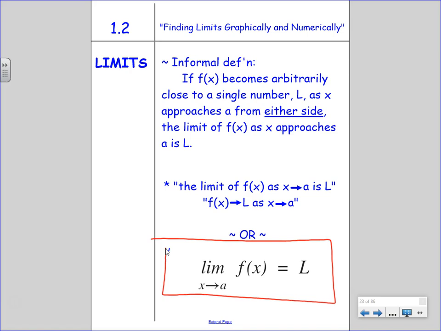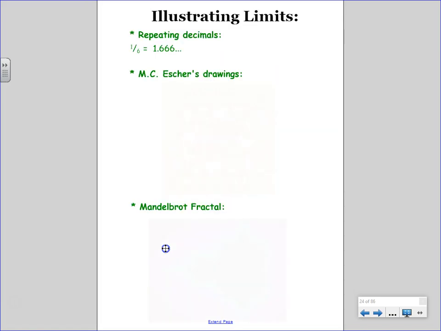So what we're trying to figure out, and this is actually a huge jump, the equals. The limit as x approaches a. So we have x approaching a usually from both sides, which is what it says up here, from either side. It has to work from either side, meaning from both sides. As x approaches a, we're looking to the y's, the heights, and we're asking, can we see where it's going, where it's approaching, not where it is, where it's approaching. And if we can, we say equals. Even though we haven't gotten there, even though we're just approaching, we can say equals. So once again, the answer to a limit is what or where the y's are approaching.